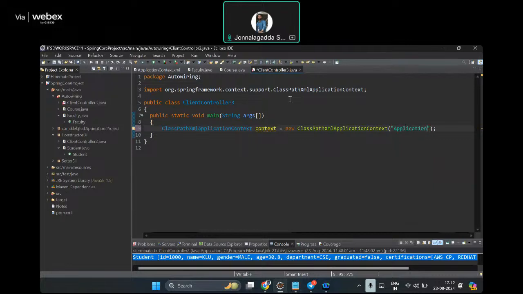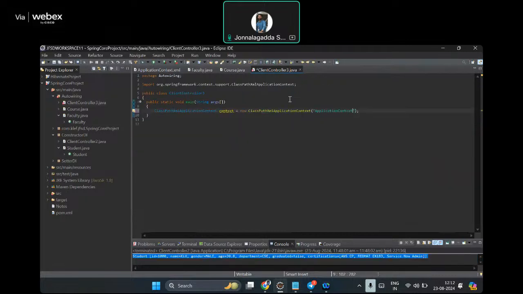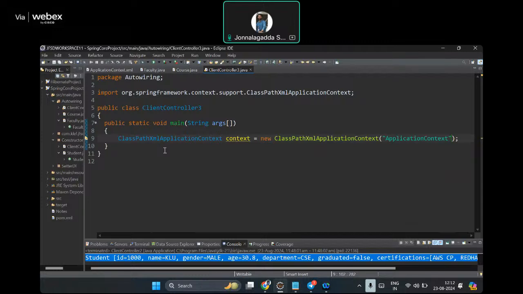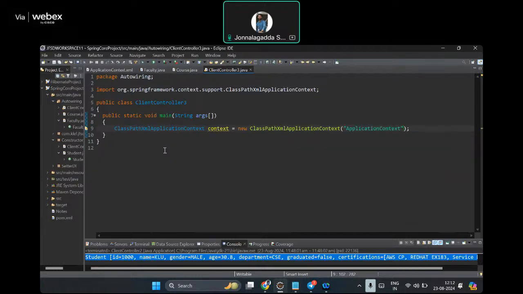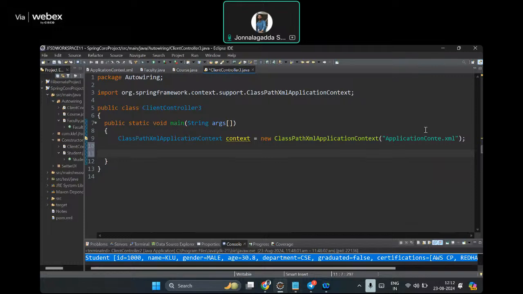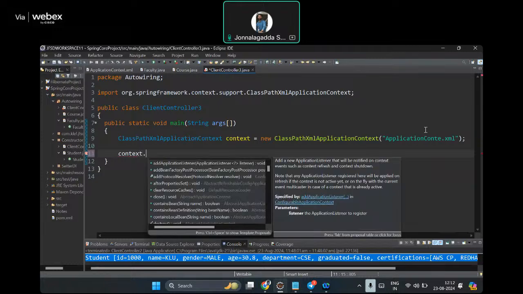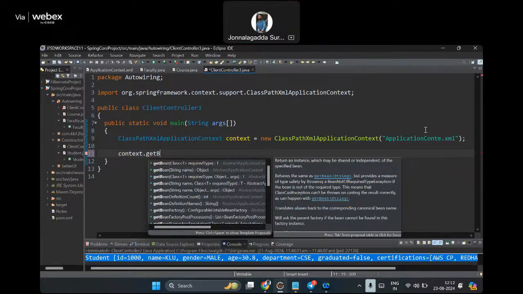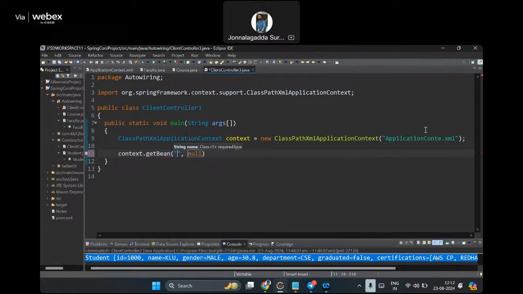application. Even if you have a spelling mistake, let's give some spelling mistake here, so we'll see what error we are going to get. We have to see the errors also, resolve them and get the output so that you'll get more satisfaction. So let's give a small mistake in the name. And now let me call the getBean method. So we need to call which bean? There are two beans, faculty bean and course. If you call faculty, automatically course also will come. So getBean of, what is the bean name? Faculty bean. And what is the Pojo class name? Faculty.class.